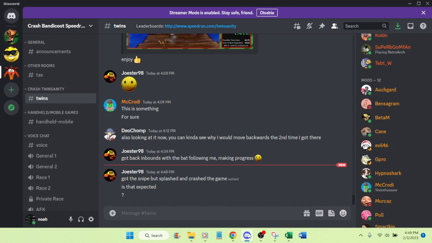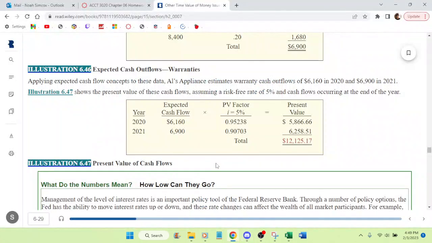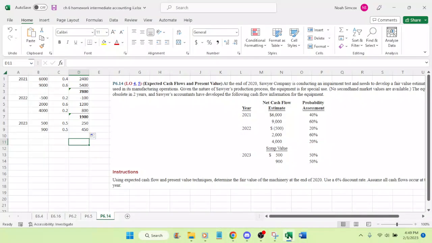Game crashed. Dang, Roasterspin has not even gotten the skip yet. Maybe because he hasn't really had time to work on it. I haven't even started working on it yet. Oh, jeez.